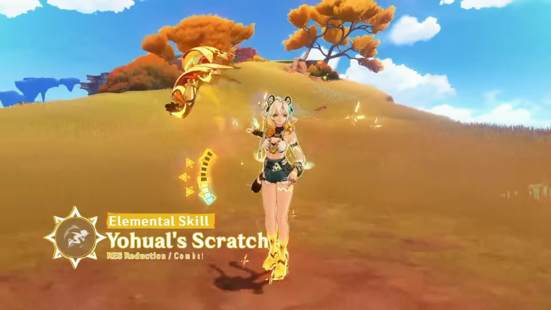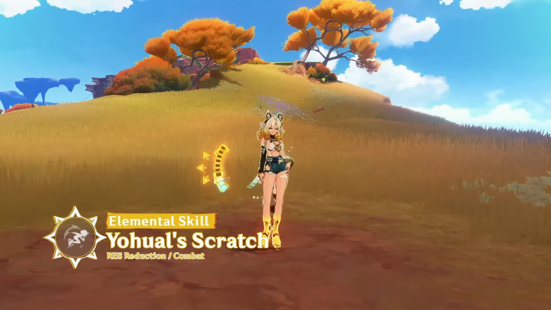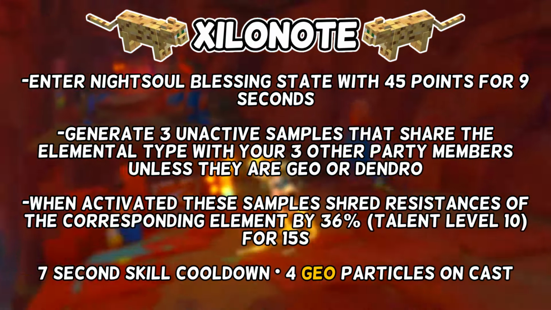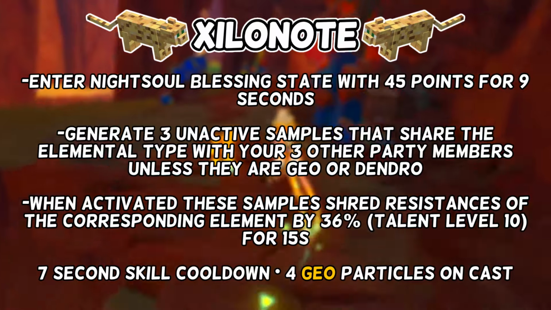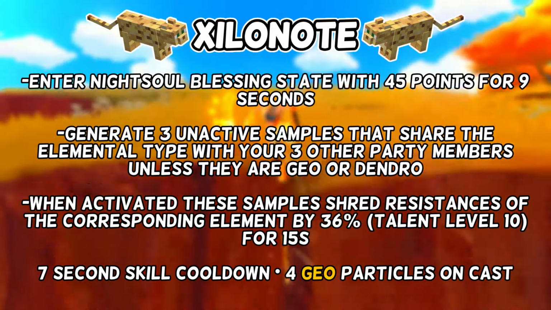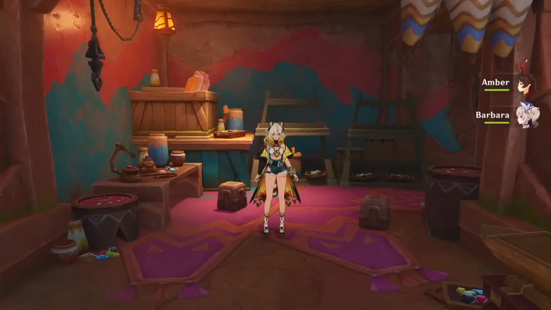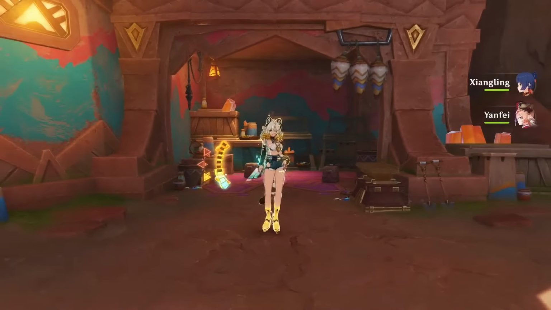So let's move on to her skill, which as with all Natlan characters is the most important part of her kit. Xilonen will enter her Night Soul Blessing state, doing an initial tick of Geo damage, then infusing her normal attacks with Geo, and giving a starting Night Soul point count of 45. She will also generate 3 unactivated source samples that will correspond to the matching elements of your 3 other party members, assuming they are Pyro, Hydro, Electro, Cryo, or Geo.